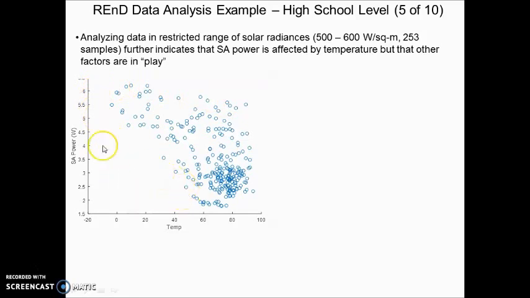And this is a plot then again of solar array power versus temperature. We do see, as we would expect, that there is somewhat of a linear trend here, that the solar array power at the lower temperatures typically is higher than it is correspondingly at the higher temperatures. But again, there's a lot of other points that we know are not noise samples. So the question is, well, what's really causing all of this other data?